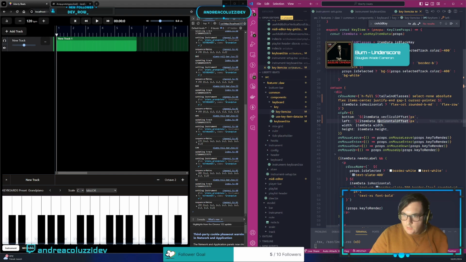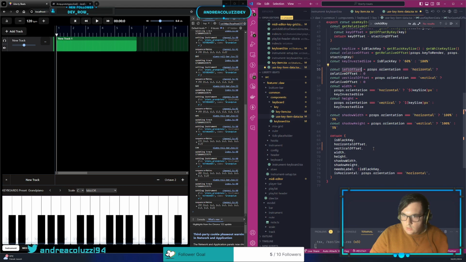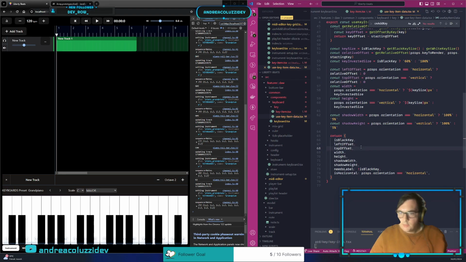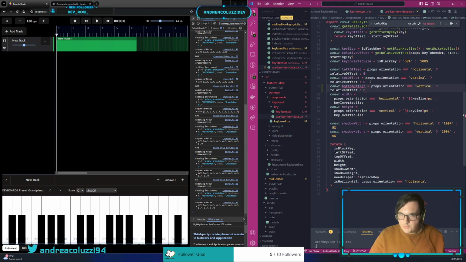So here it's better to leave left offset and top offset, and also adding a box bottom offset. Yeah.